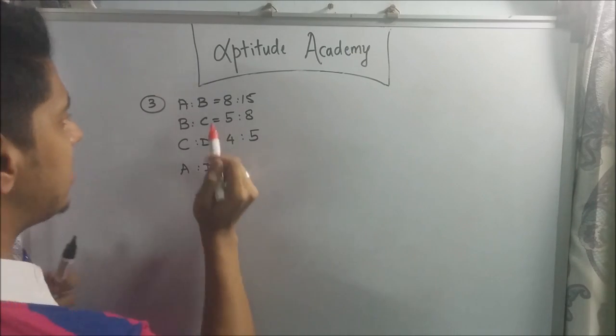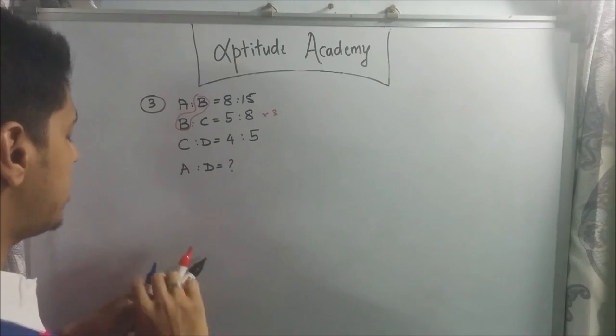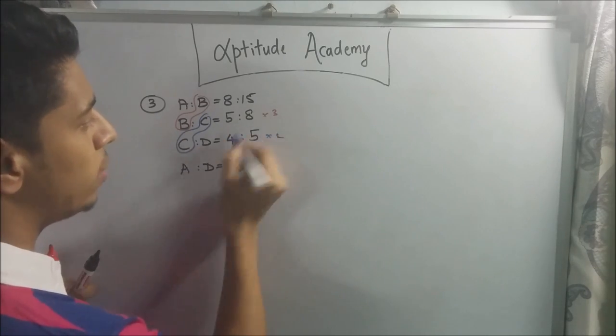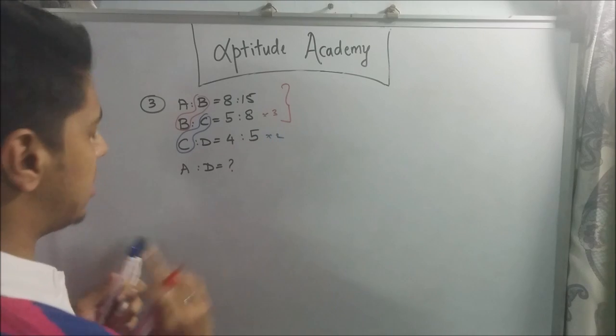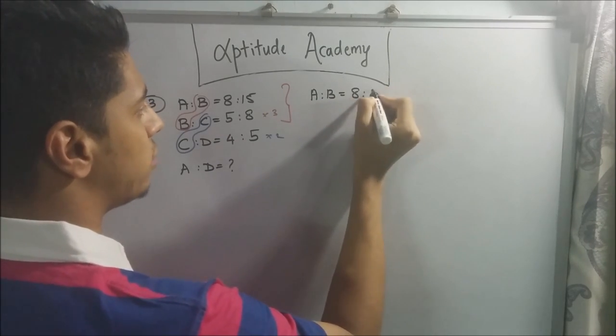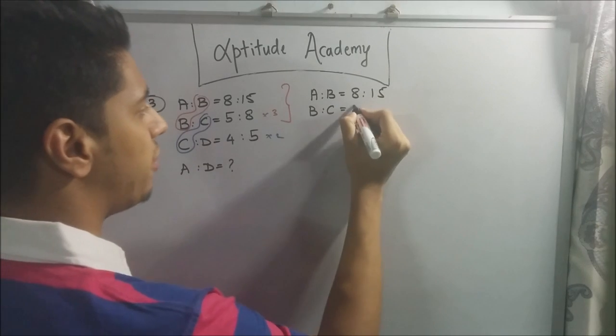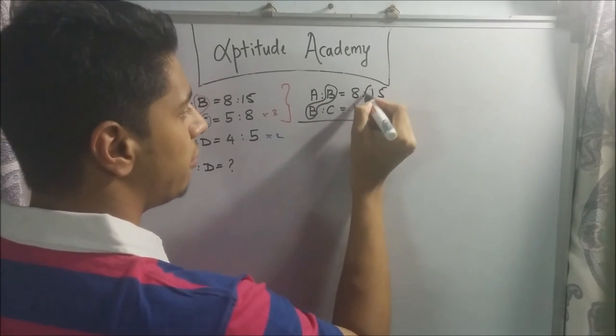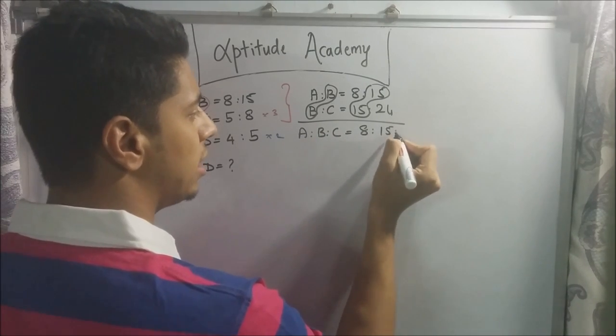Now you've got two options here. You can either start with b and try to equate 5 and 15. That's easy. Just multiply this by 3. Or what you can do is, you can choose these two and work on these two first. You can choose to equate c, and you've got 4 and 8. So just multiply this by 2, you'll get 8, and then you can cancel. So what I'm going to do is, I'm going to go to the first one, right? So I'll work on these two first, then I will try and get this third one in. So, I will multiply the second one by 3. So I've got a is to b, I've written the first one now, 8 is to 15, and this second ratio I'll multiply by 3 throughout. So b is to c is equal to 5 is to 15, 8 is to 24. Right? So now here b is common, 15 is common. So I'll write a is to b is to c is equal to 8 is to 15 is to 24. Right?